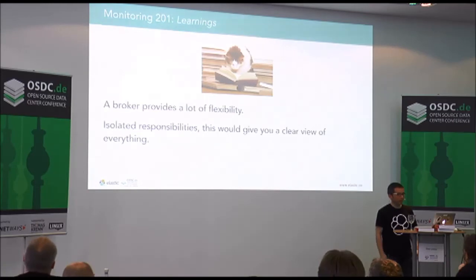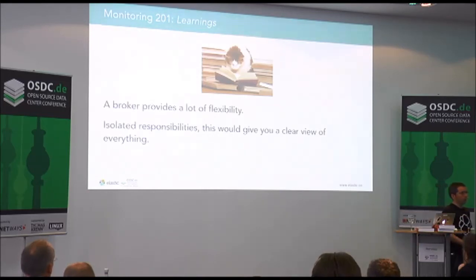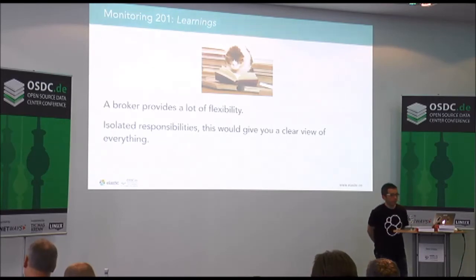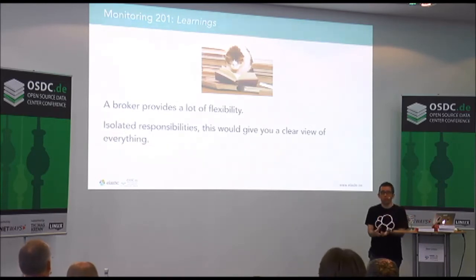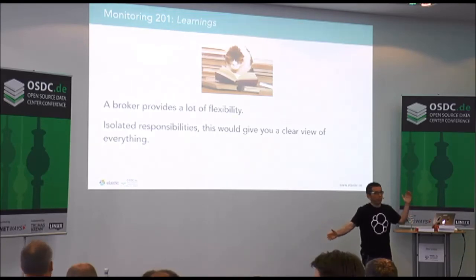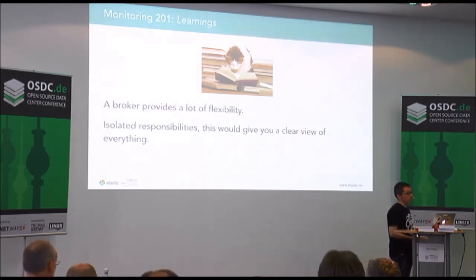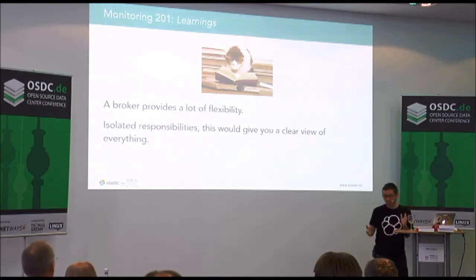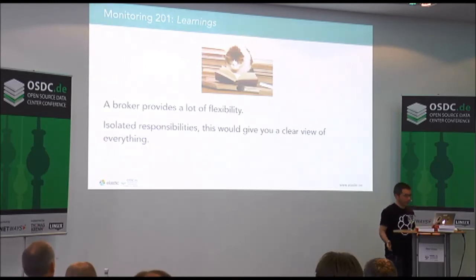As I said, again, same architecture pattern. A broker provides a lot of flexibility, even if it's Redis, MPQ, Kafka, ZeroMQ, whatever, do it. It's going to provide you a lot of power. And isolation of responsibilities. At the end, it gives you a clear view of what's happening. If you have small boxes that are doing whatever they are supposed to do, even if it's only for Logstash, if you have a small box that's processing one type of log. If you have a 1,000-line configuration for Logstash, it's going to be hard to understand. So it's better, for one side, more performance, and for the other side, ease of management, to have smaller configuration files. I've seen huge configurations in Logstash, and I think it's not good. Anytime I see a big configuration file for Logstash, it's like pain assured.